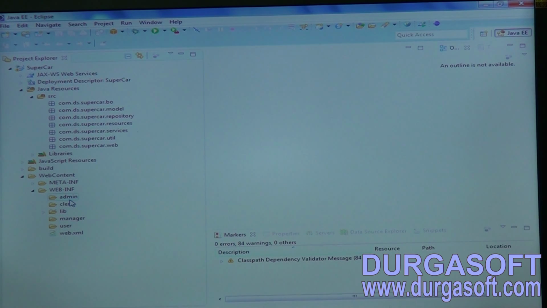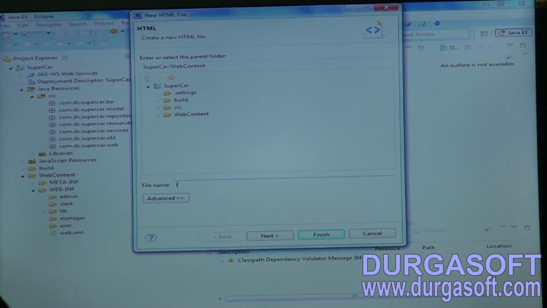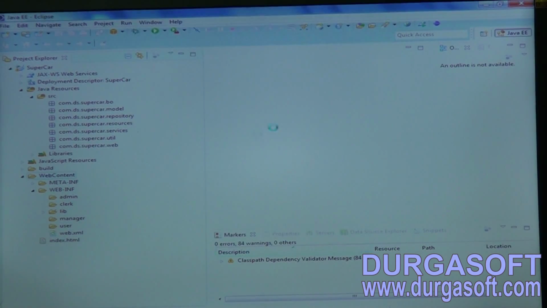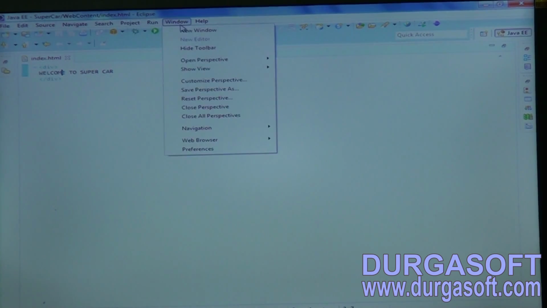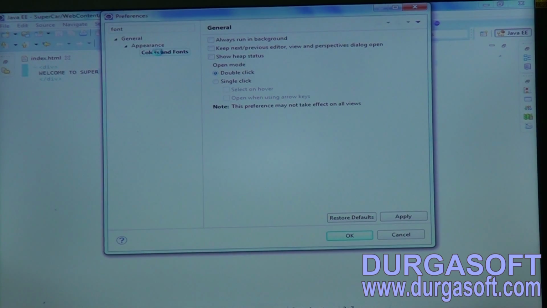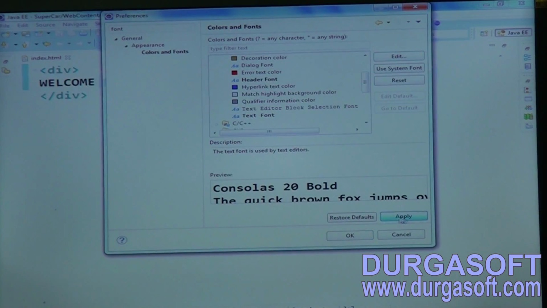Yeah, project structure created. Create a main index page.